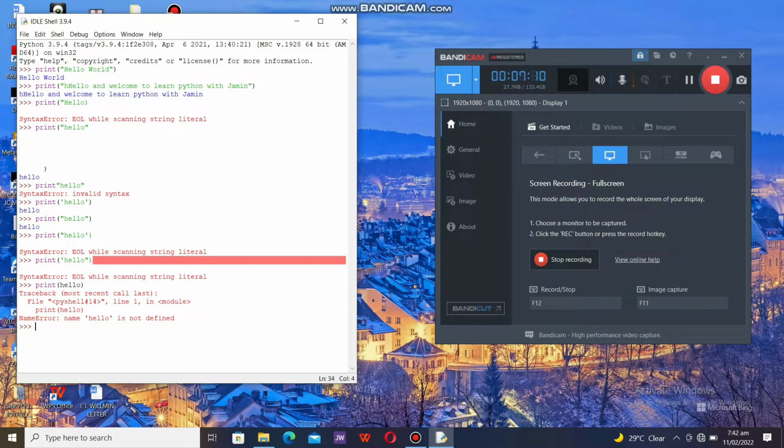Another error. See, this name hello is not defined. It's telling you where the error is. And then, okay, we'll dive into that. The line, this one, and that was sweeter and better and easier. So you see that these are requirements. This is a requirement when programming with Python, when using the print statement in Python.